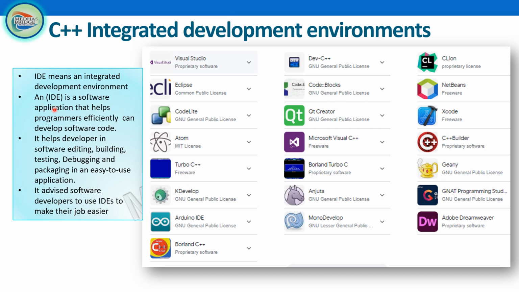An IDE is a software application that helps programmers efficiently develop software code. It helps developers with software editing, compiling the software, testing the software program, and debugging if you see any compilation errors while writing a program, and packaging them for easy use. So it is advised that software developers use IDEs to make their life easier.